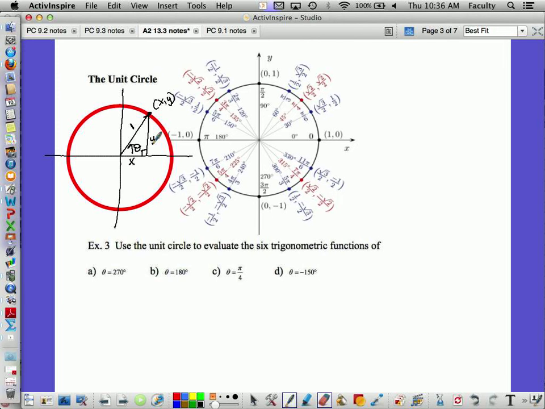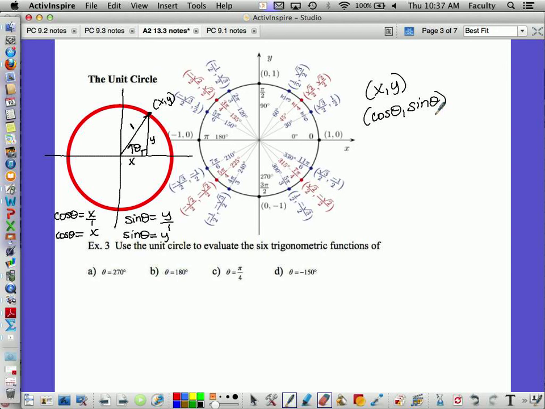But the hypotenuse is 1 because it's a circle with 1 unit for the radius. Now watch this. The sine of theta is y over 1, or sine theta is y. This is going to be a critical piece of information. The cosine of theta is x over 1, or x is cosine theta. So what's interesting is that for any point x comma y on a unit circle, each value is cosine the angle, comma, sine the angle.